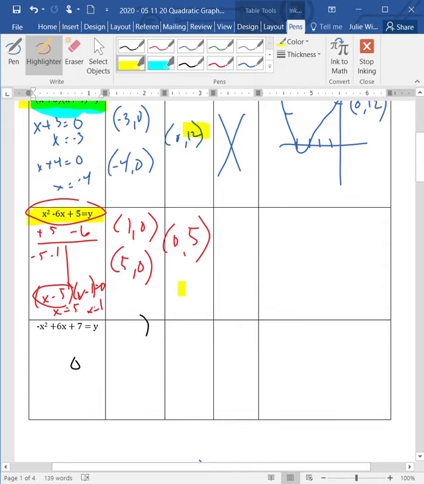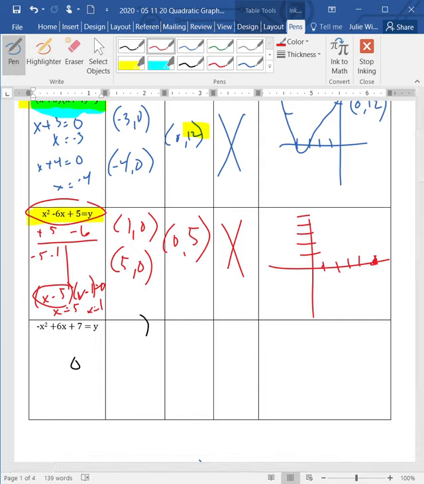All right, so then not going to worry about the vertex. Let's sketch this really quickly. So here's 1, 2, 3, 4, 5. Let's put a couple points there. It likes to erase them on me. And then up at 5. So it goes through here, here, and then the vertex, you could write it down if you wanted to, is (3, negative 4). But I'll just estimate. Okay, and these go on infinitely, right? Okay, good. All right, so hopefully you're seeing some things here.